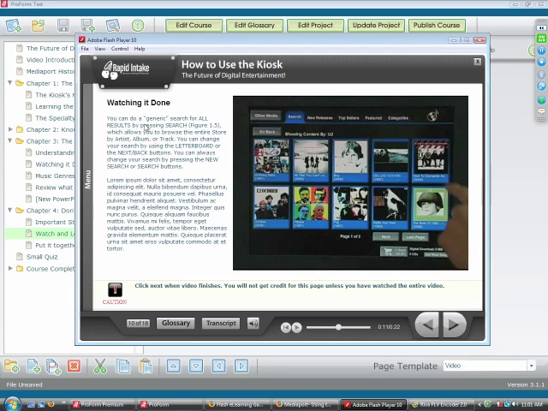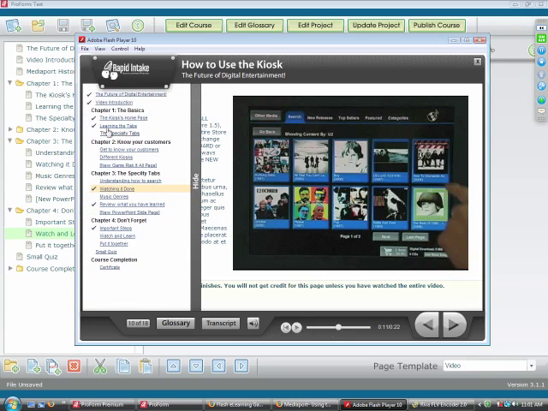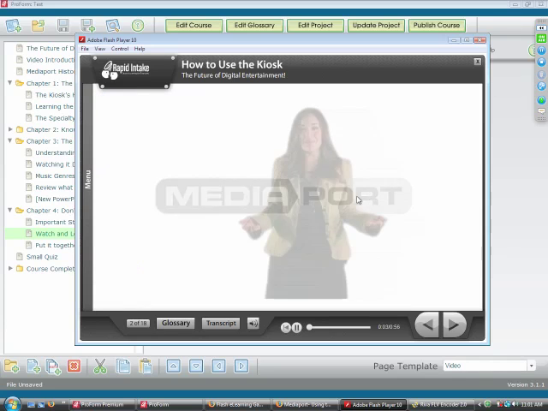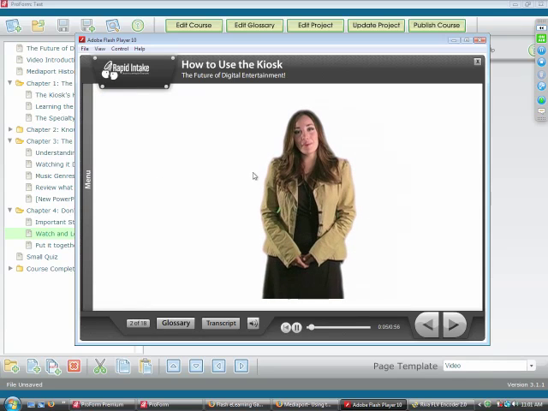And then you can add a text and video page and have text along with the video if you want, or just have a regular video page. The nice thing about, if this may or may not be applicable, but the nice thing about that is if you have a video that has green screen, that you've done some green screen effects to it, that green screen will be inside of here as well.